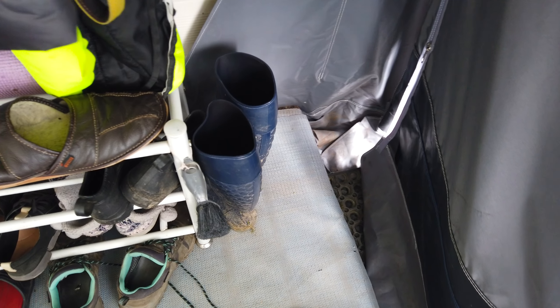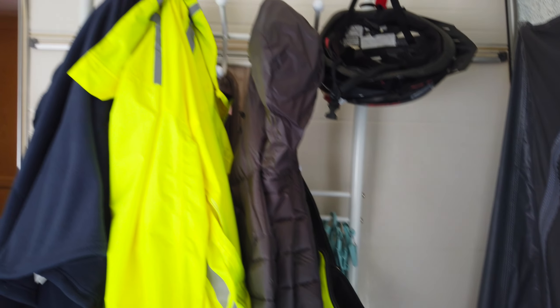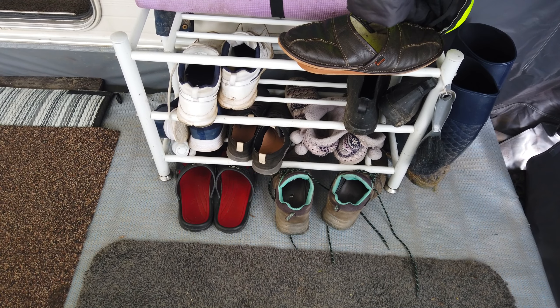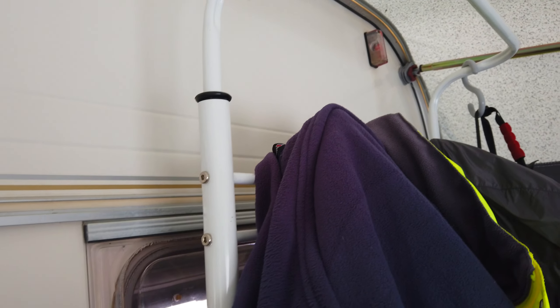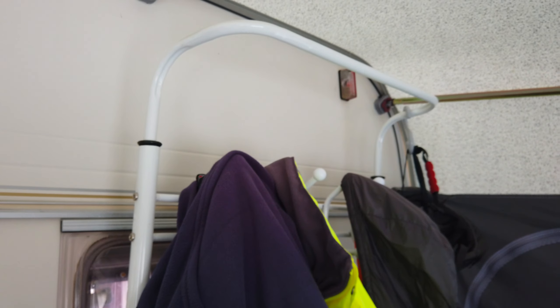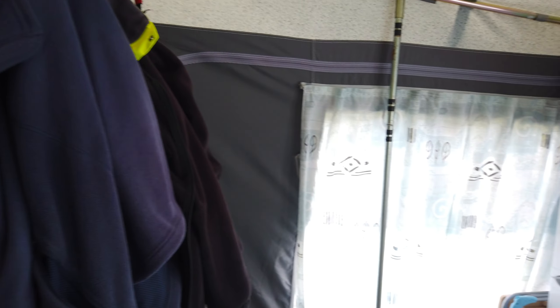In the awning, of course, a pair of wellies — a must-have when you live in a caravan full time. We've got this coat hanger and we always have too many pairs of shoes. We picked it up last year and we really like it because it does come apart. So when you take your awning down for winter, you can take it apart and store it in a small box. The coat hanger is easy to store.